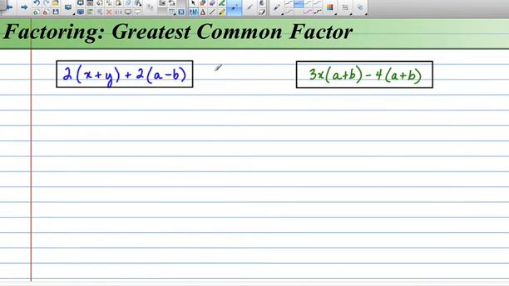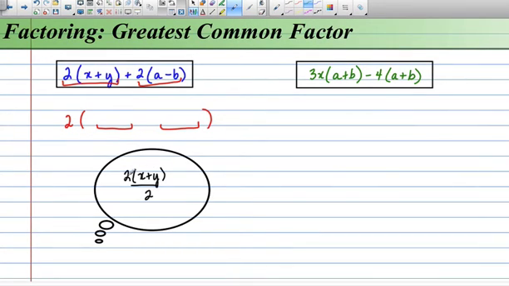These last two examples look a little bit different, but apply the same principle. We've got two terms, so our answer will have two terms. If we divide out a 2 here, we could cancel off these 2's and be left with x plus y. Now if we divide the second term by 2, we get the same result.